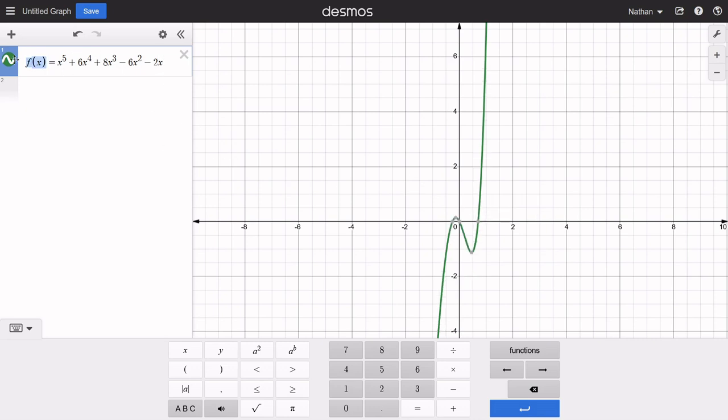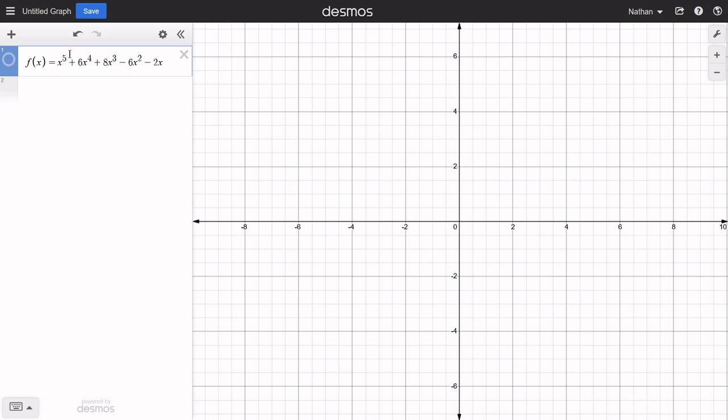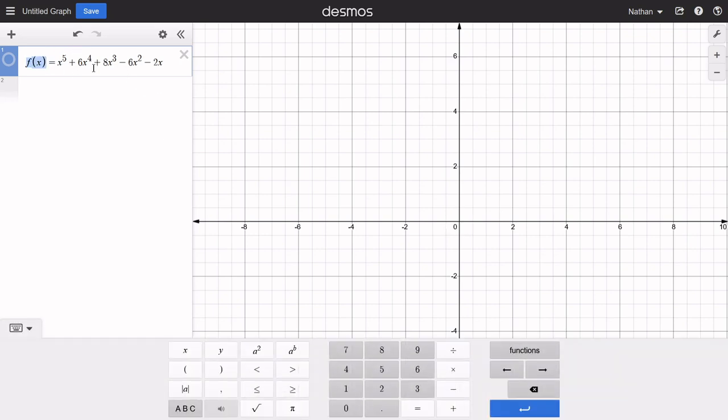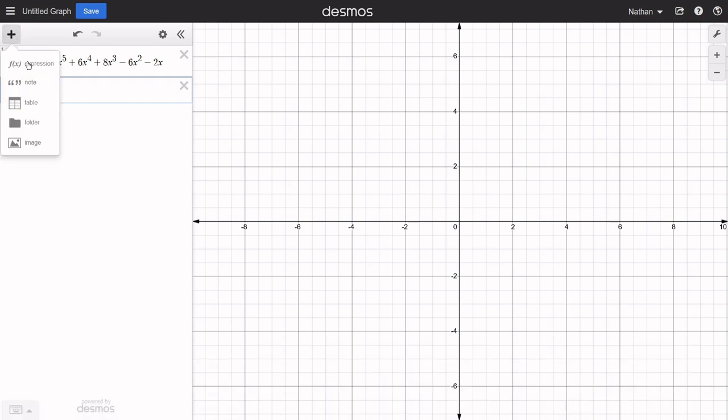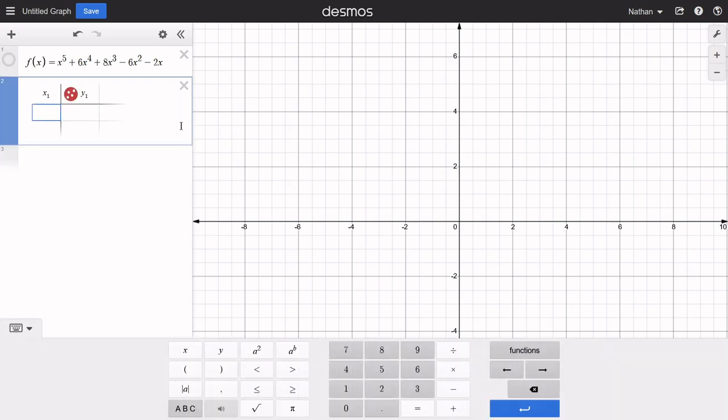You can see that it's graphing there. We can kind of ignore that for a second here. Function notation is labeling this as a variable, and it's understanding the variable as this whole expression. And so I can create a table of values with that variable. There's no need to create a table of values since it graphs it automatically, but I just want to show you the value of it.